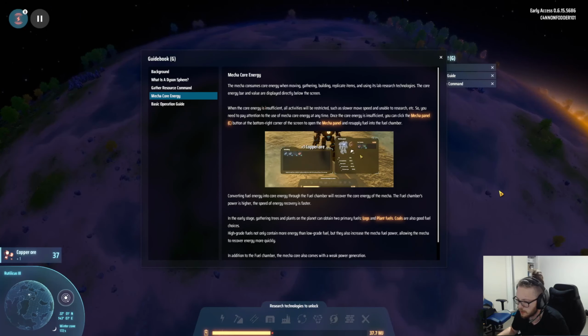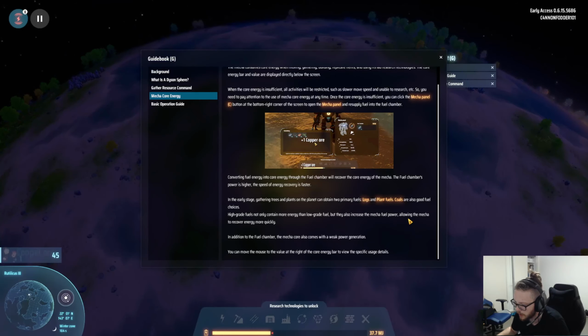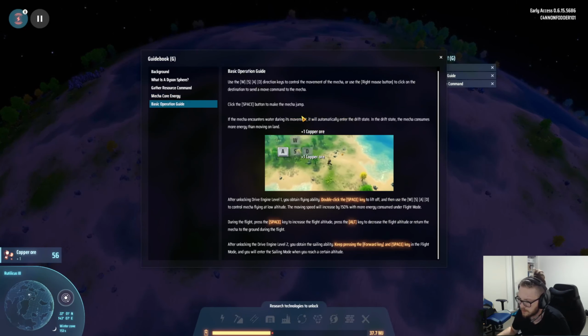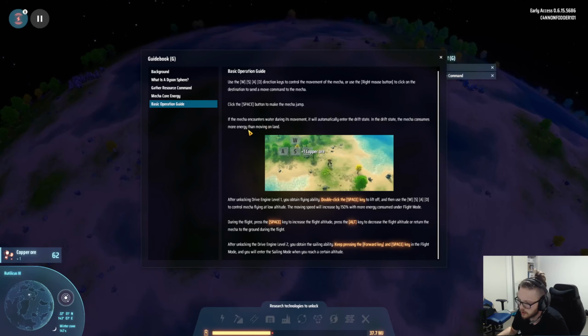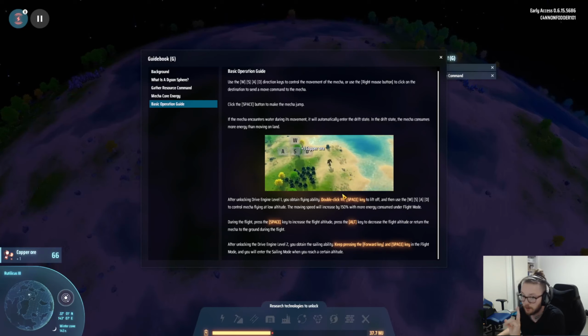Okay, so C, we can use wood. Logs and plant fuels. Coal's a good fuel choice too. High-grade fuels not only contain more energy than low-grade, they also increase the mecha fuel power, allowing you to recover energy more quickly. Basic operations, WSAD, space to make him jump. If mecha encounters water during its movement, it will automatically enter drift state. Consumes more energy than moving online. Alright, avoid water.